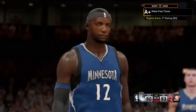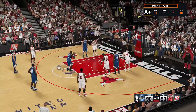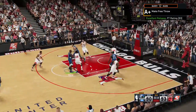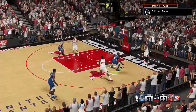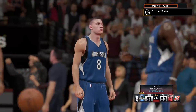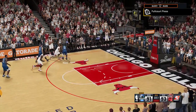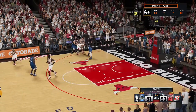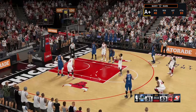First free throw is good, and that narrows the lead down to just 3. Both free throws good from Ward. That was essential that he cashed in on those free throws. They're within 1 possession. We've got 22 seconds left to play here in the fourth. And they foul intentionally. They're going to have to do that now again and again. They're not in the penalty yet. Smart foul there. You got to try to extend the game. Yeah, it's still close, but they're fighting that clock as much as the score right now.